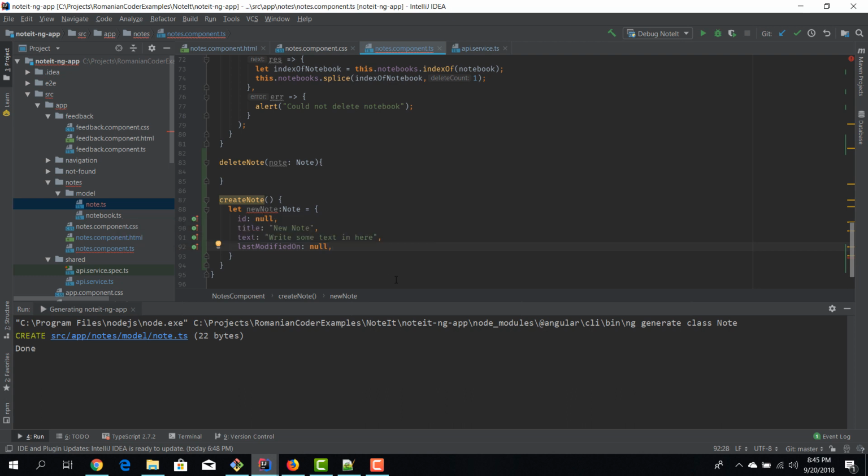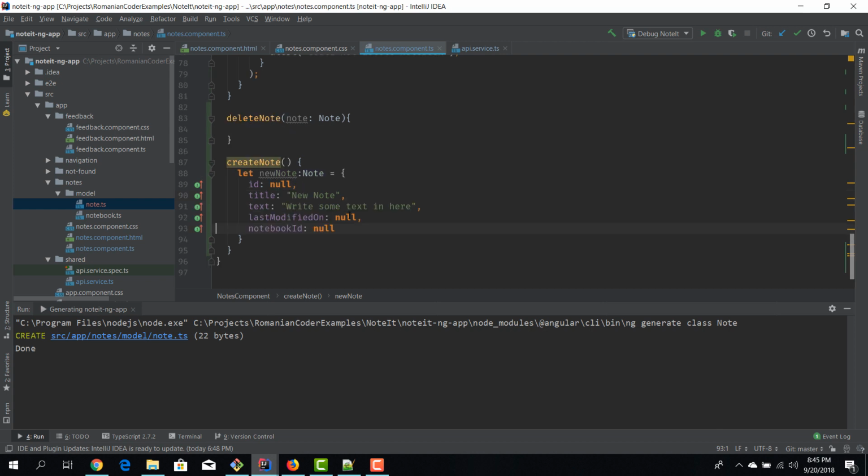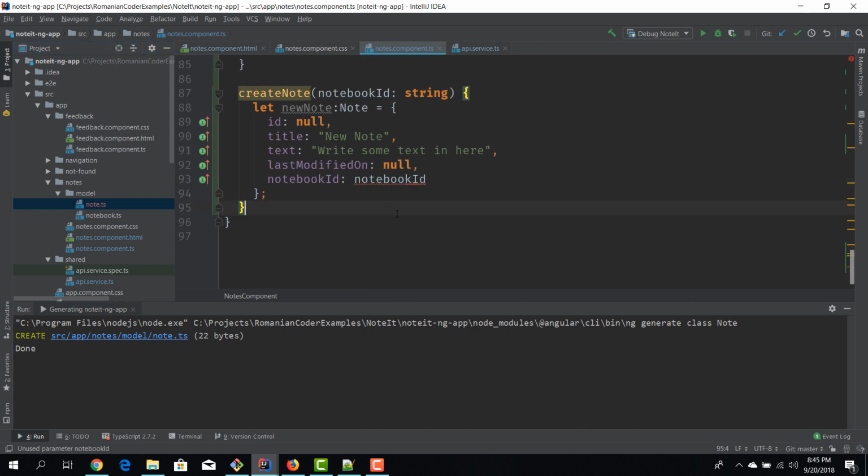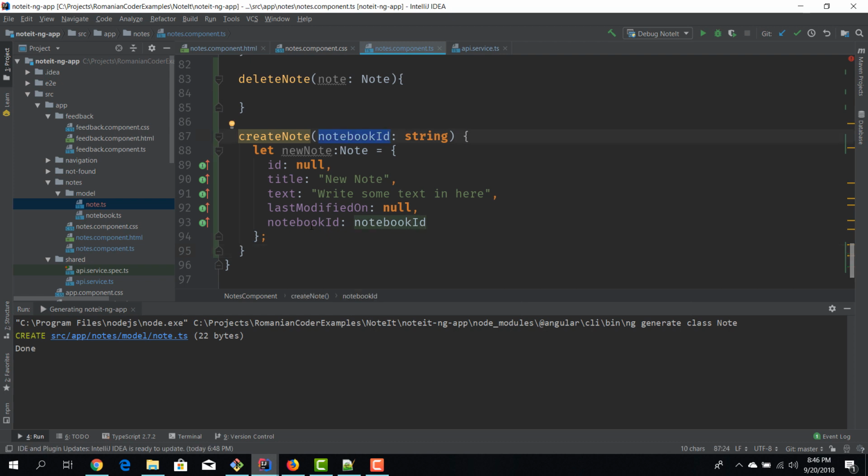And last but not least, let's see if we have a notebookId. This is the most important thing. NotebookId is going to be, well, not null actually, because when we create a note, we have to create it in a specific notebook. So when we create a note, we actually need to pass in the notebookId, because we want to make that link together. So we'll add in a variable here, notebookId of type string, and we're going to link this in here. So notebookId. Okay, probably I mistyped it. I don't know why I'm not writing it correctly, probably because they have the exact same name. That's why.